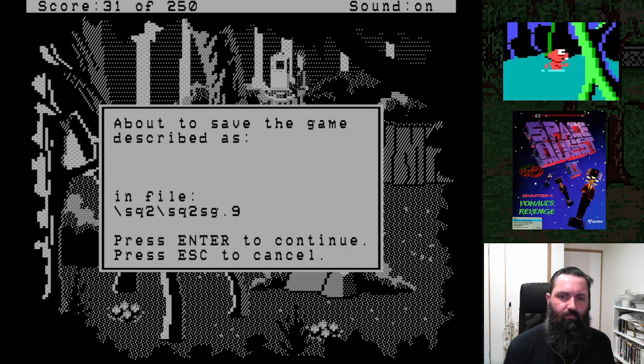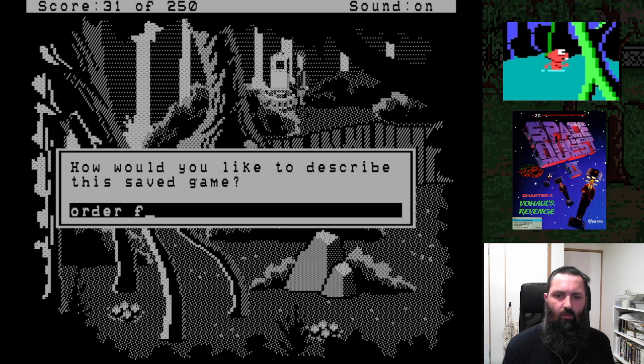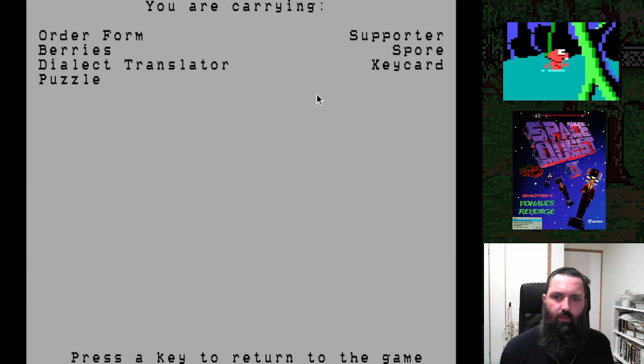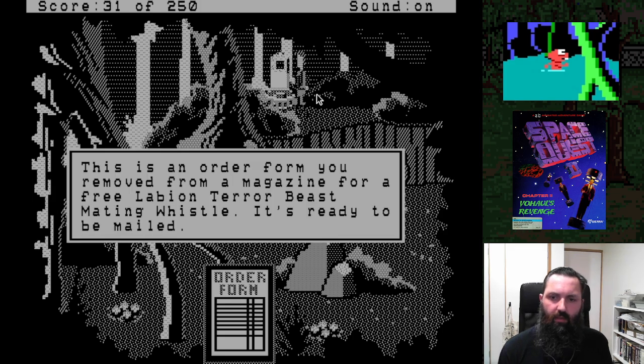All right, so oops, what did I do there? So this is kind of interesting because you have an order form here. Look at order form. This is an order form you removed from a magazine for a free Labian Terra Beast mating whistle. It's ready to be mailed.